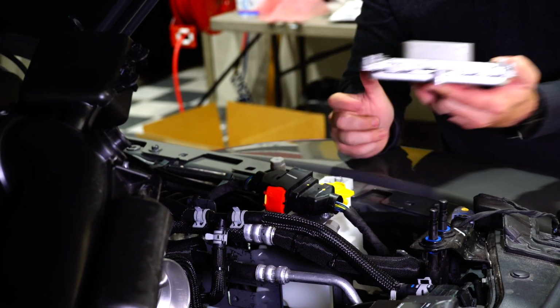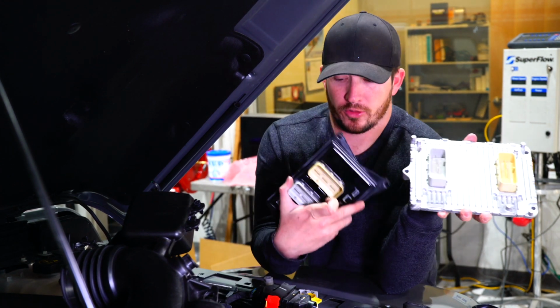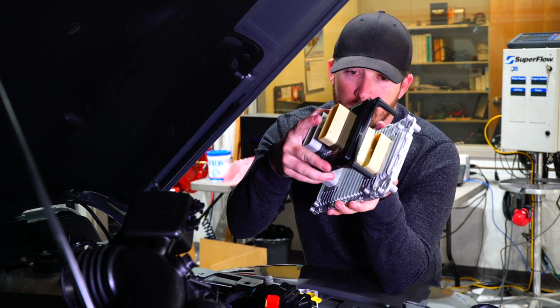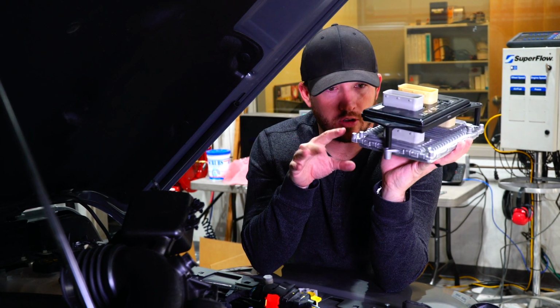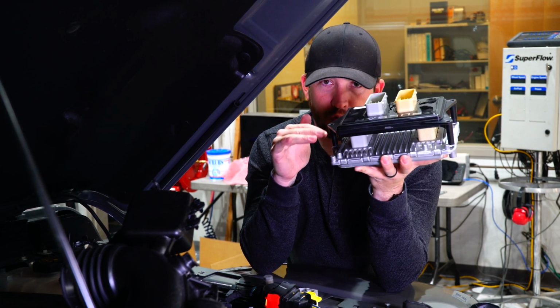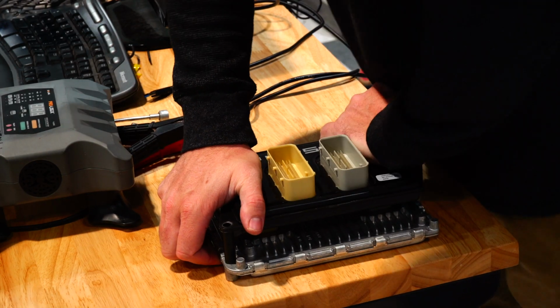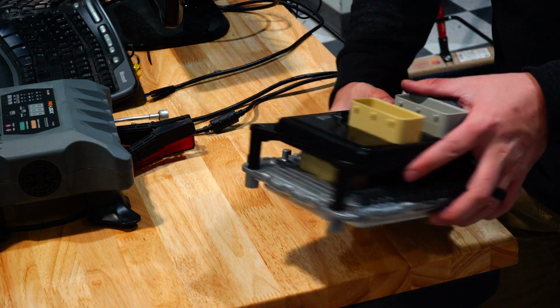Alright, so now that we've got our PCM and our Pulsar here, we're going to go ahead and install our Pulsar onto our PCM. But as you can see, it doesn't seat all the way down. So what you're going to need to do is put this on a flat surface and apply even pressure down until it seats on there evenly and flush.